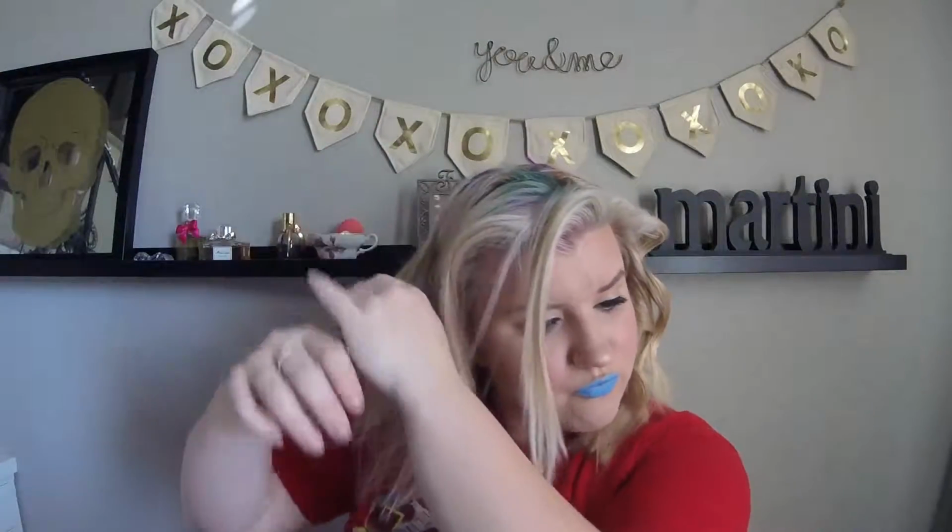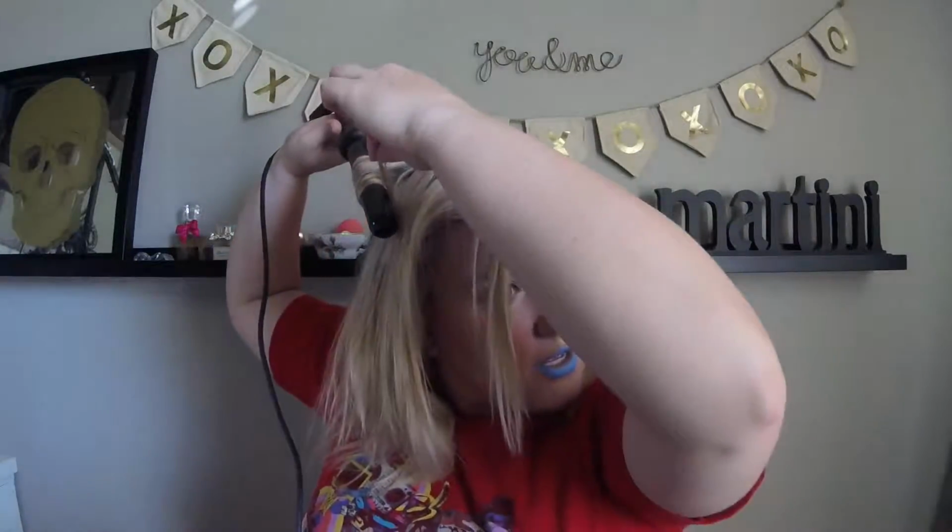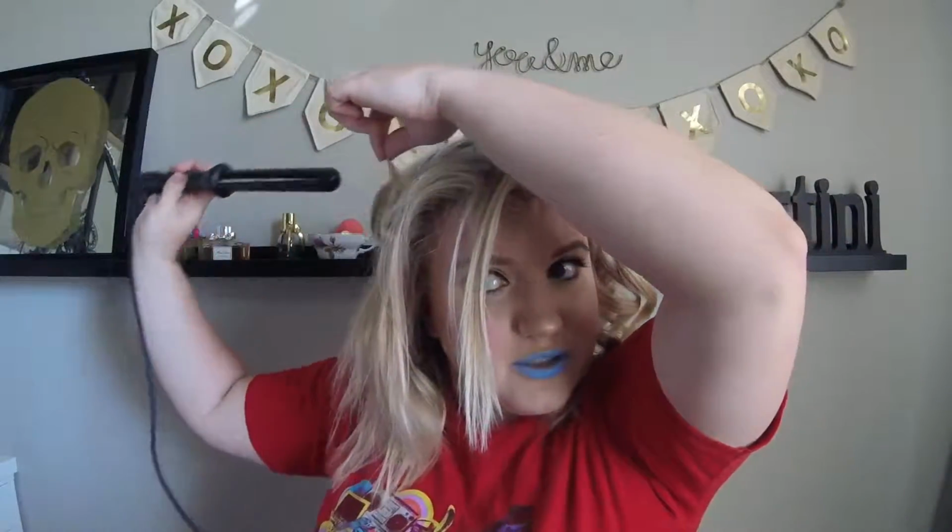The top I usually curl just a little bit more, just so that it has time to actually fall, and so that it'll last longer throughout the day. But of course, if this falls, it's not the end of the world, because like I said, the looser the better, and there's not a lot of effort that goes into this. So it's super easy. Easy peasy, lemon squeezy.